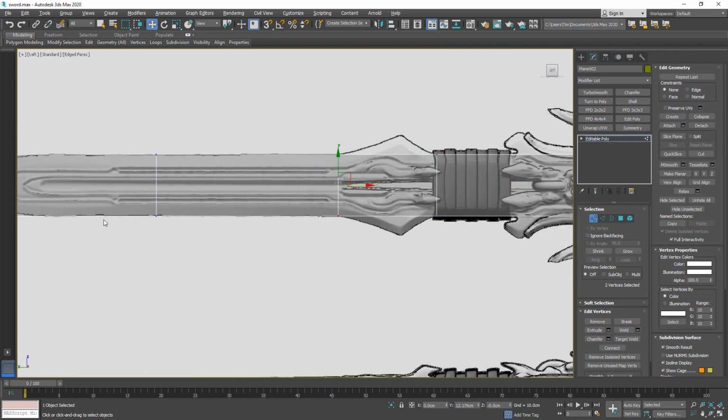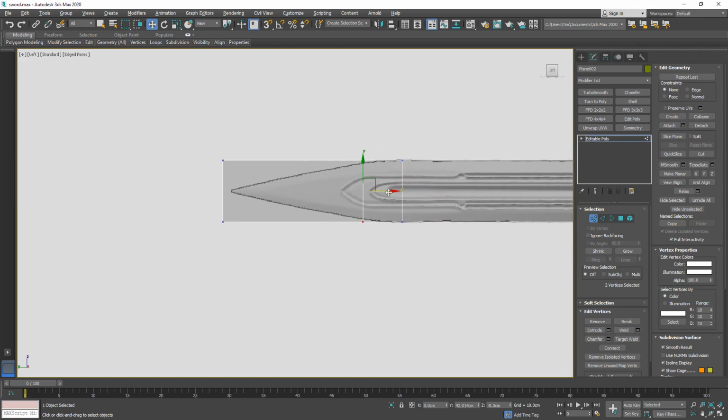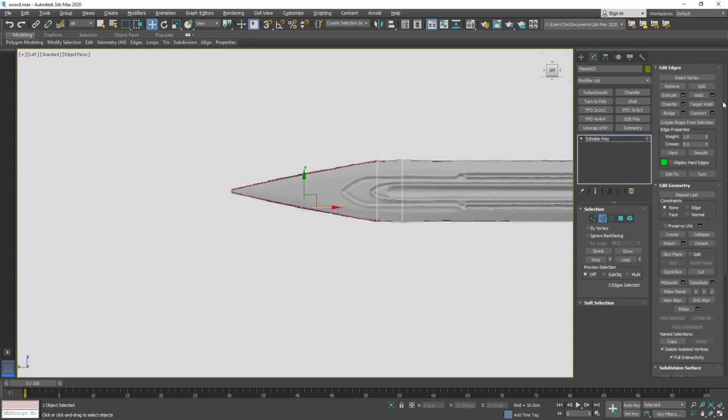And let's just place that a little bit more as we might need it here to shape that sword or the blade part of it. I'm gonna go over here to the scale mode and bring it down here on the y-axis. Go back to the move tool. Shortcut for that is W, by the way. And then let's have these two edges here and bring up the connect edge dialog, and I just want to have 3 edges on that.